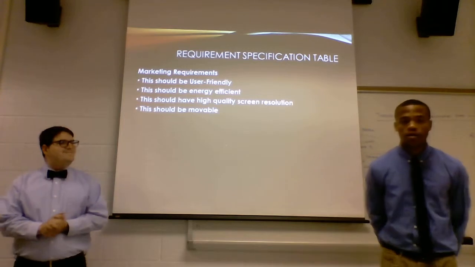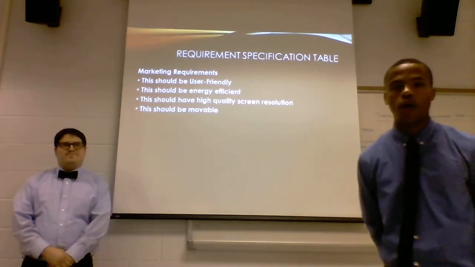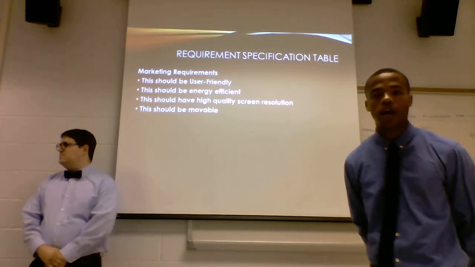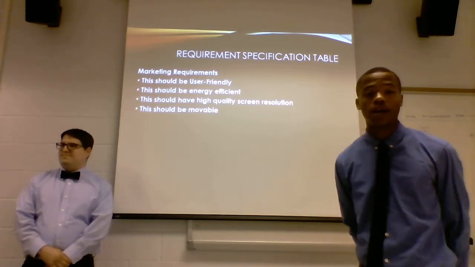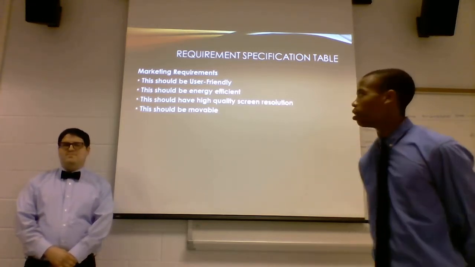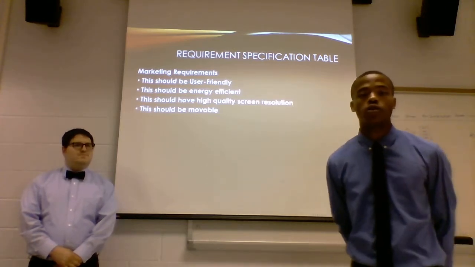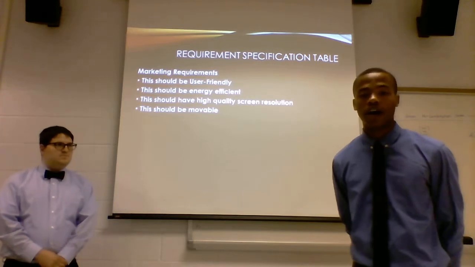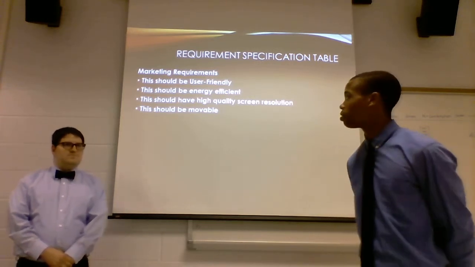The next slide is our requirement specification page. Basically, we'll be going over our marketing requirements, how we can display the product in a way that will potentially allow it to be sold. The first is, of course, that it's user-friendly. We want to make sure that anybody from the ages of 5 to 25 to 50 can use the product.